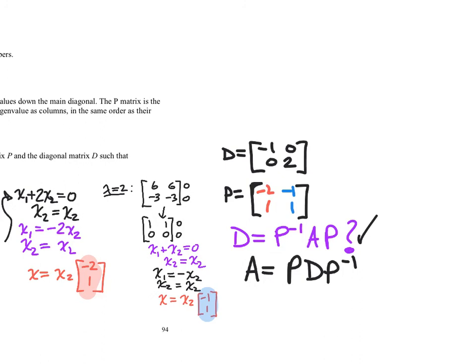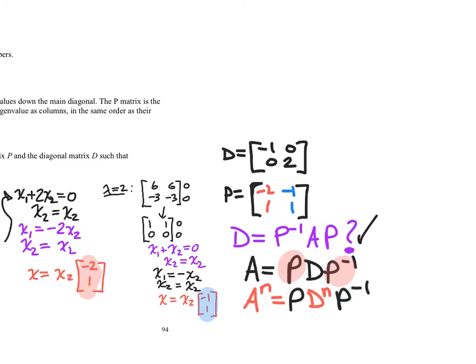And then what ends up happening is if I'm looking for something like A to the nth or A to the k, since these two things offset one another, these two are irrelevant to the calculation, right? So all I'd have to do is find what D to the nth power would be, multiply it by P and then the inverse of P, and I'll have A to the nth power.